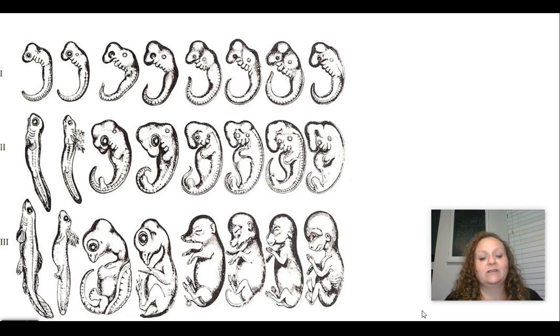And then, of course, as we get to row 3, we can see things that we still have in common or things that have changed. And this gives us an idea of how long it's been since humans shared a common ancestor with each of these types of species. So that's your 4 types of evidence. Make sure you understand each type of evidence. Make sure that you have written down what each type of evidence is and how it gives us information.